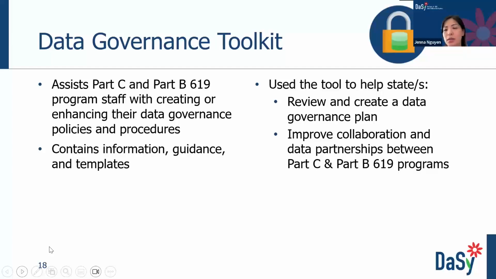States have used the toolkit to review and create their own data governance plan, and also improve collaboration and data partnerships between C and 619 programs. Whether that's related to creating a data sharing agreement, you'll find a lot of those resources and even templates and guidance in this toolkit.